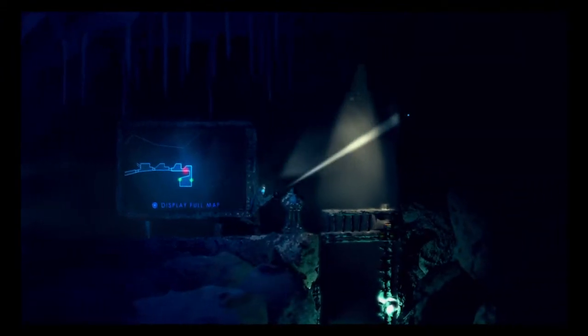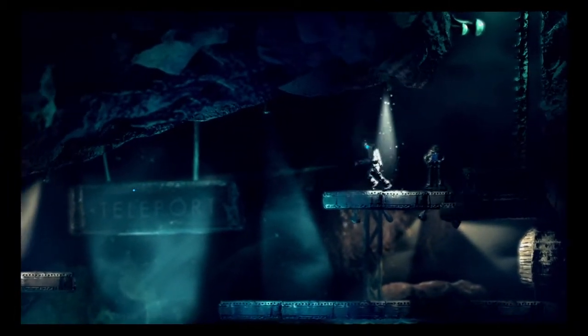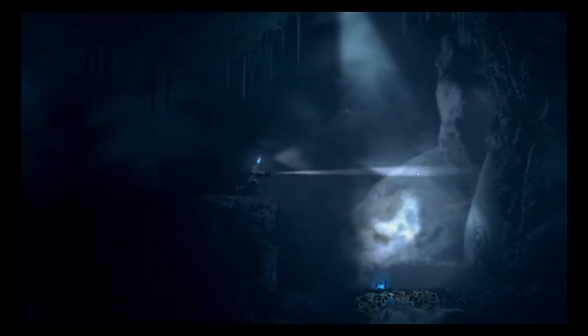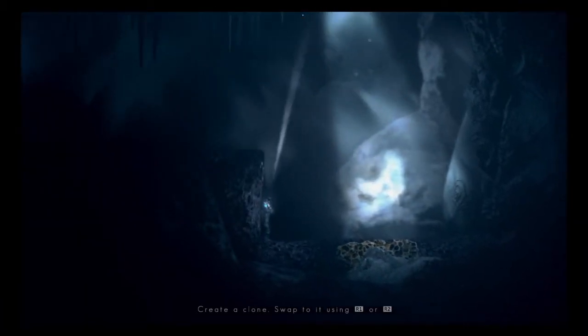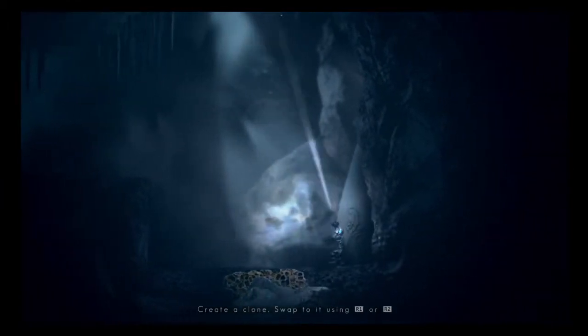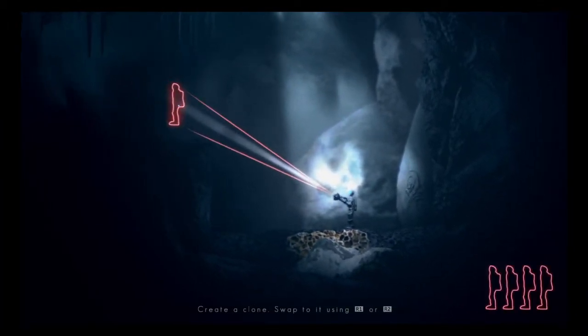Okay. Display full map. Where am I? Right there? Okay. Let's go this way. Ooh, what's this? Right. Wait. Nah, let me go this way first. Okay, what's this? Create a clone. Swap it using R1 or R2. Okay. Okay, I get it.